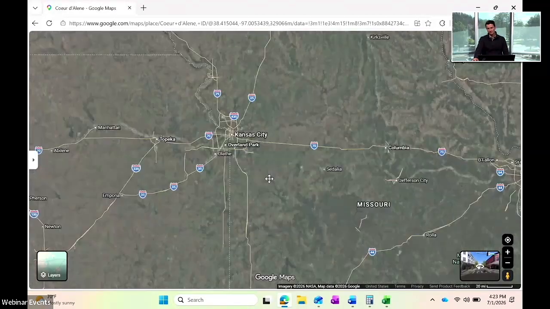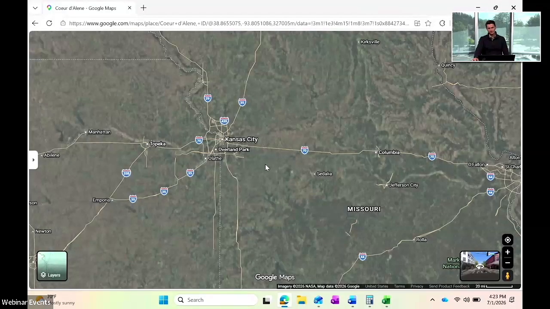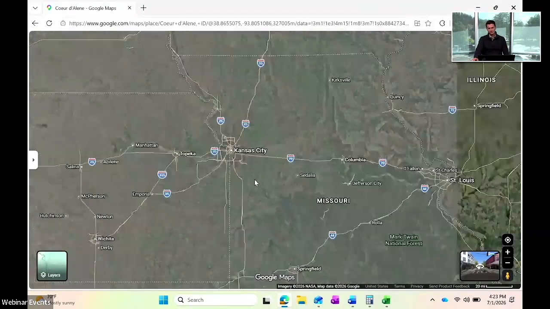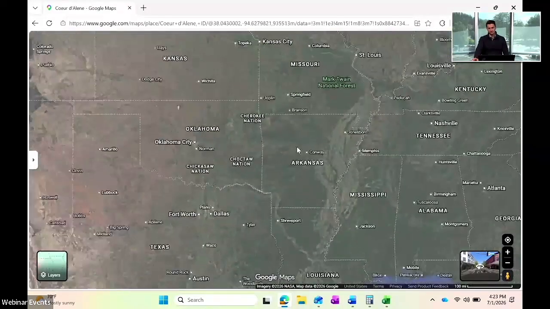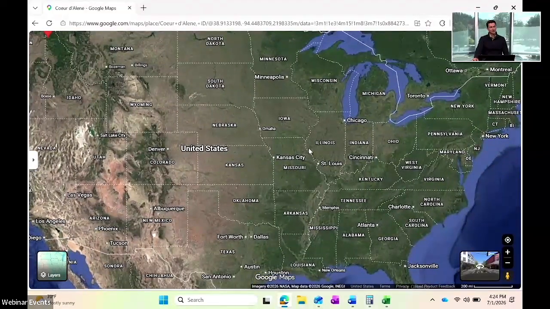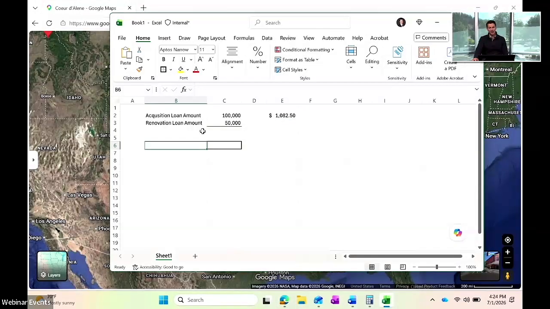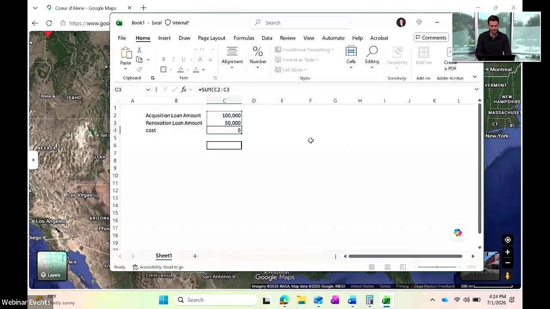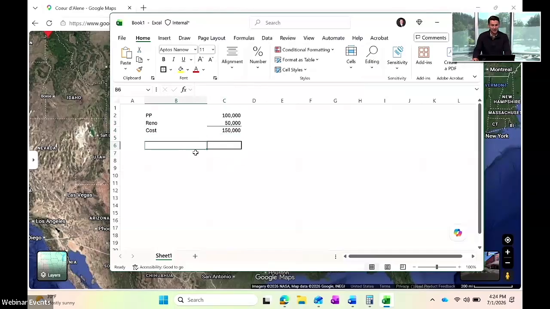What was the down payment figure for the percentage? For figuring out the percentage for the down payment? Okay, good question. So a down payment is going to be, okay, we'll go back to that. This is kind of like another loan to cost question. We're going to say purchase price, sometimes purchase price, reno, and total cost. There we go, 150,000. So it depends on what we're sizing the loan at.